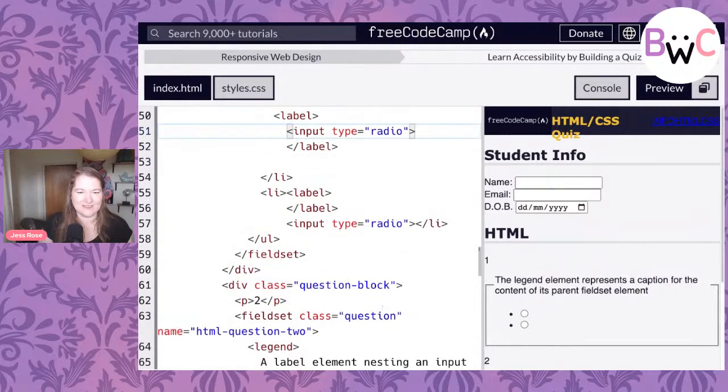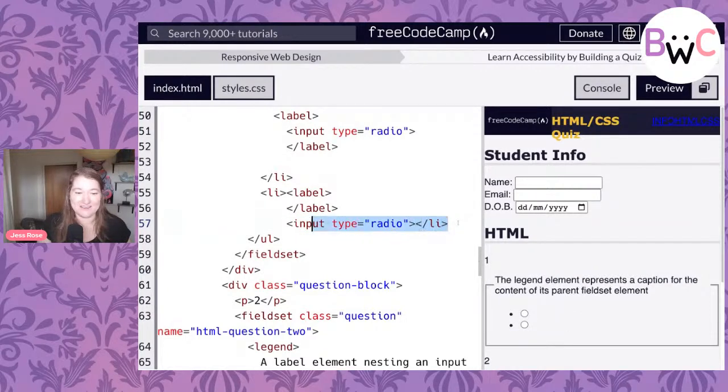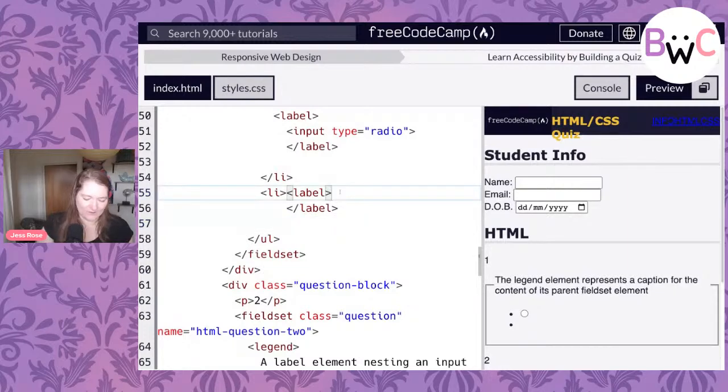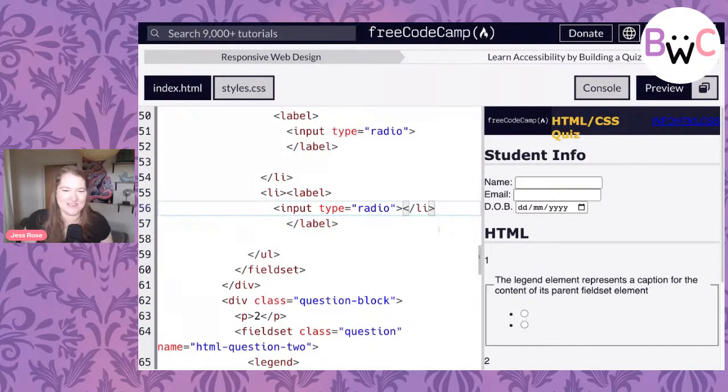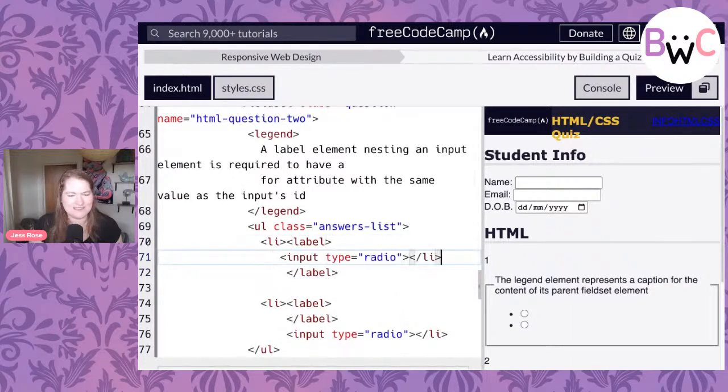So we put it inside the label, which I did exactly zeroed. Do you know what your friend is? Your friend is Command Z, because that will always undo the last thing that you just messed with. Coming down here, I'm going to cut you because you're in the wrong place. And we're going to paste you inside the label because that's where you live. That makes sense.